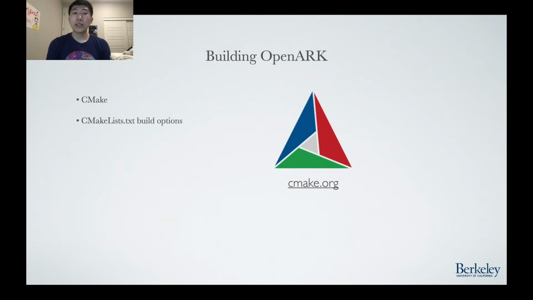OpenARK is built using CMake, an open source build tool available on most OSs. Specific instructions to build OpenARK are included in the documentation. Inside CMakeLists.txt, certain build options can be toggled, such as build hand demo, build avatar demo, and build SLAM demo, to influence which demo files in OpenARK are compiled. The demo files will be compiled and the output executables will be placed inside build/release.